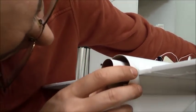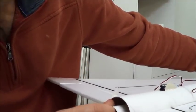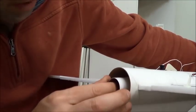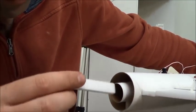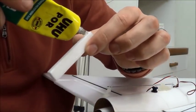And I don't know what's going on now because it's sliding further forward this time. But anyway, that should be about right. And then this guy, we'll get some glue on it.